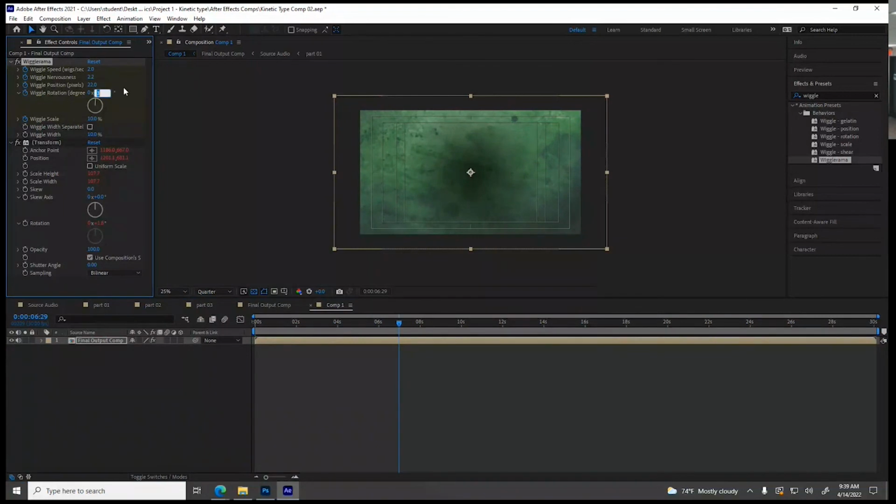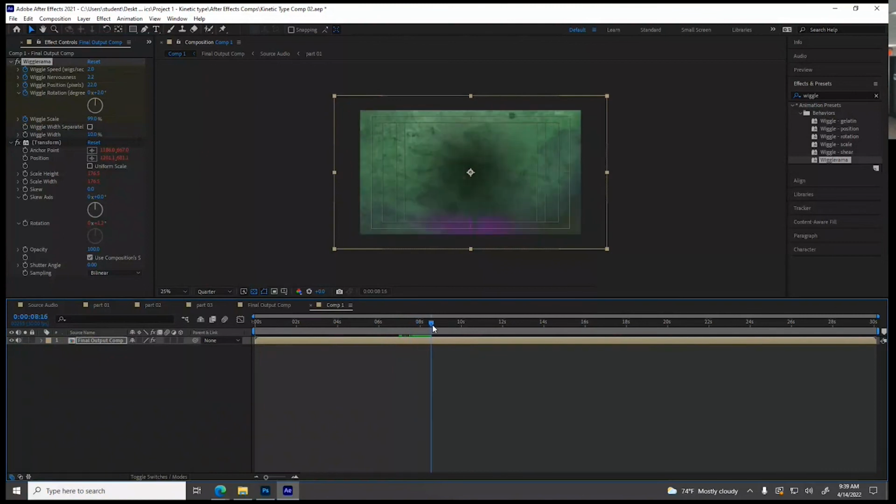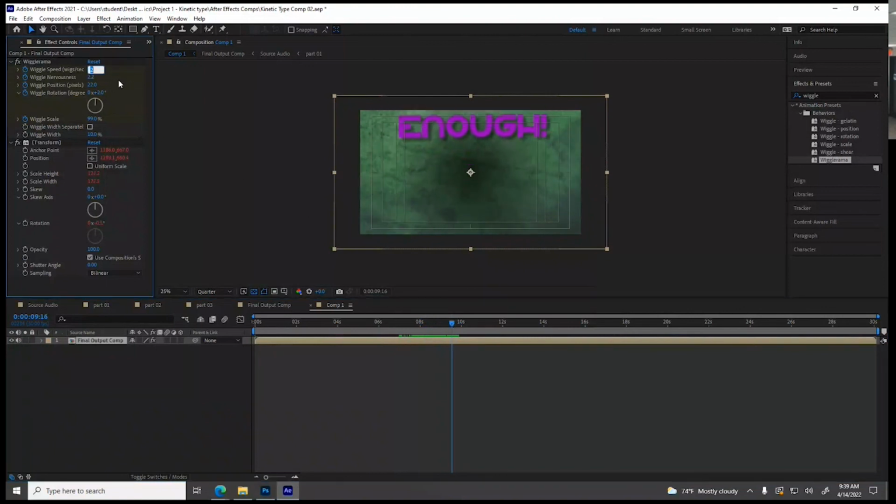You know, just giving some additional keyframe values here, just to set a second key until he says enough. Whoa. Because enough, I want to turn all these to 0.